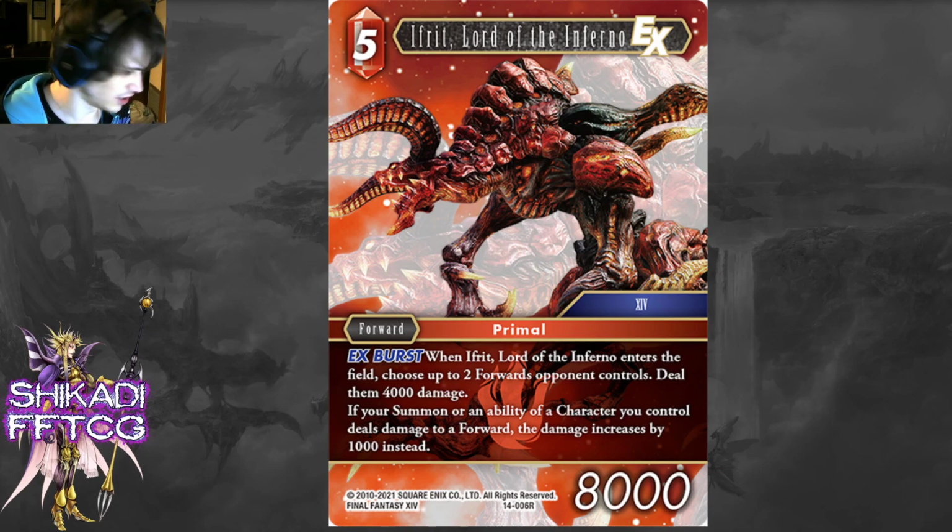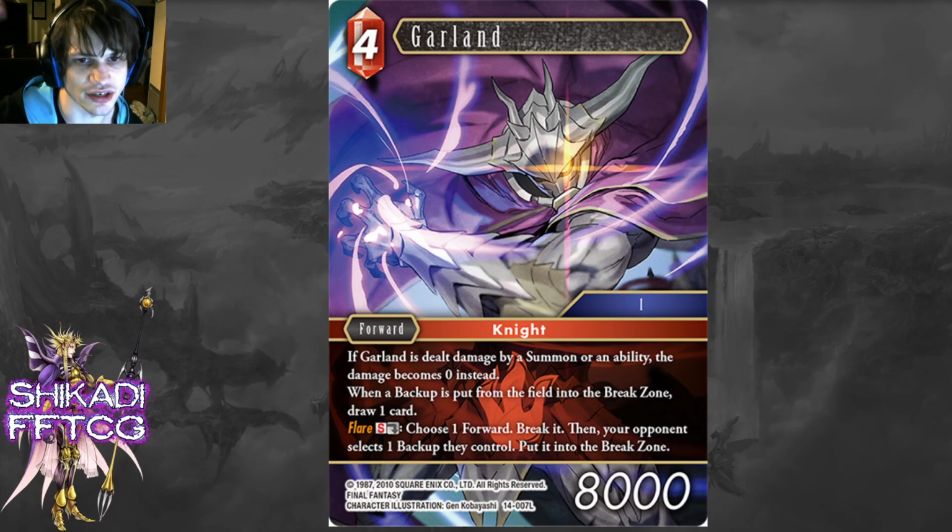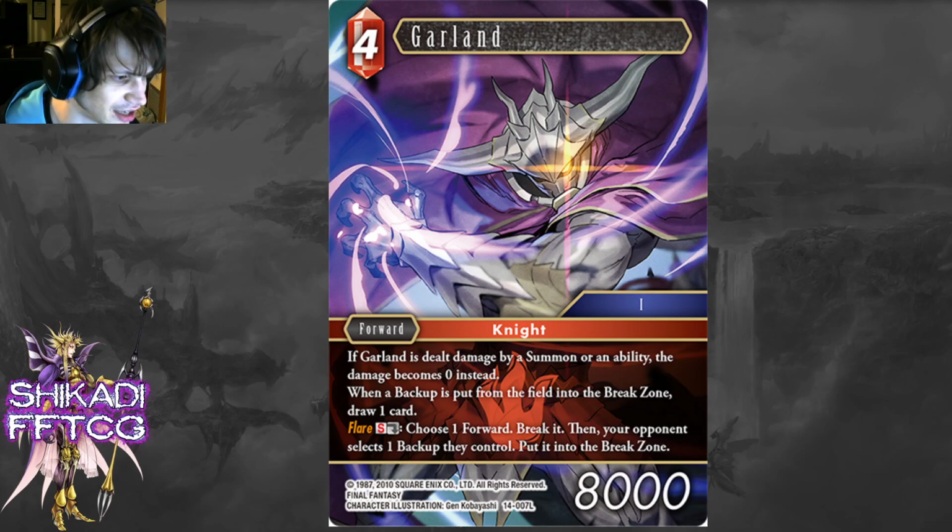Now, the first crazy insane card, Garland. This card is one with too much text syndrome. That line of protection that can't take damage from some abilities is insanely powerful. I cannot stress how far that raises a forward's power level compared to one that doesn't have that line.